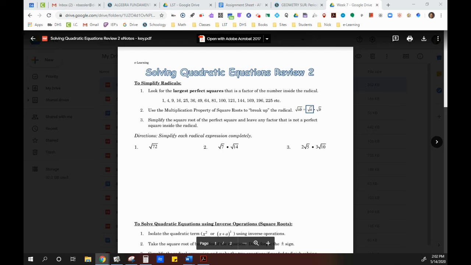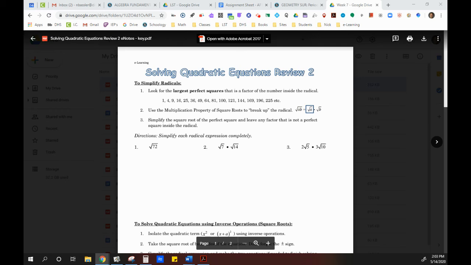So now I have x minus 3 squared is equal to 98 divided by 2, which is 49. All right, now my quadratic term is isolated, so I'm ready to take the square root of both sides. Again, I take the square root to get rid of that square. So now on my left side, I have x minus 3 is equal to, and because I took that square root, it's always a plus or minus. And the square root of 49 is 7. This number is a perfect square, so I can totally simplify it there.